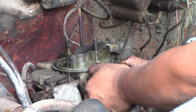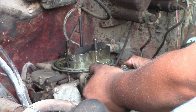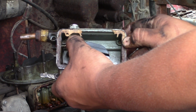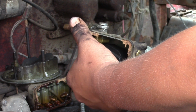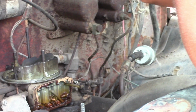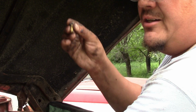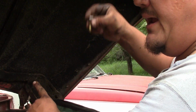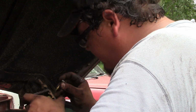I think my hopes for having a full gasket is not looking so hot right now. So looking in the float bowl here, it looks like maybe the needle is stuck up, which doesn't really explain why it was getting over-fueled. I'm able to shake it and the needle goes back and forth, so it feels like it's fairly free.